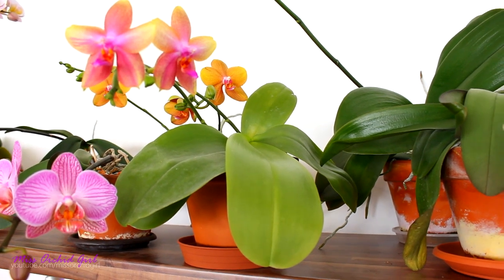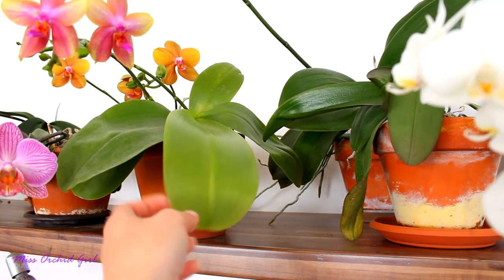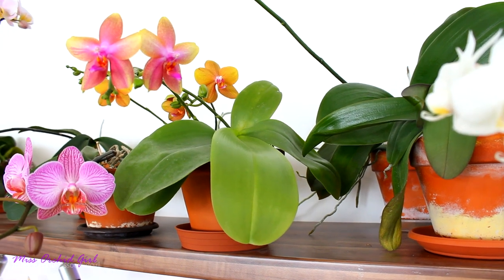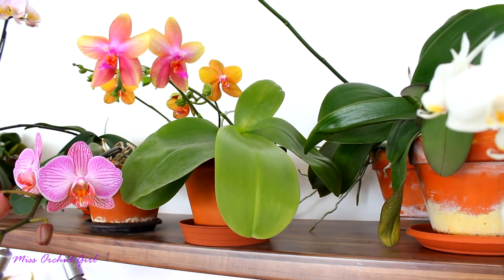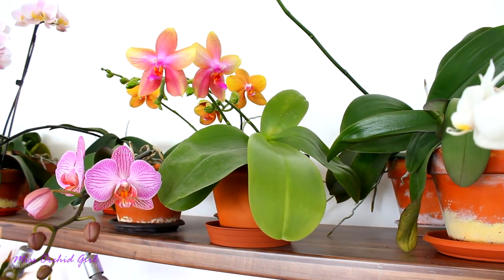Now, Phalaenopsis species, particularly the summer blooming ones, do have a lighter foliage, and this is very normal. Now, this orchid received Phalaenopsis light, nowhere near bright light, and as you can see, the foliage is light in color. So this has nothing to do with the amount of light. I do believe that the natural pigmentation has a heavier word than the sun exposure.